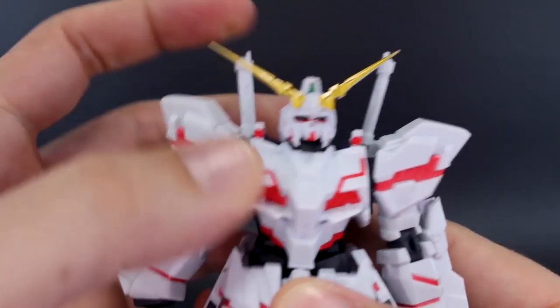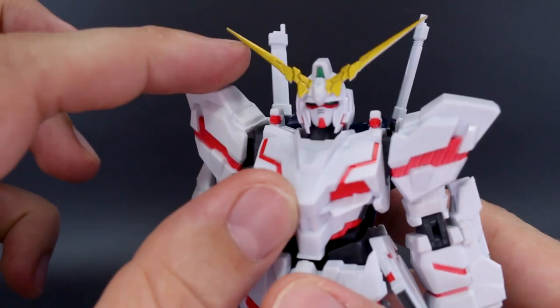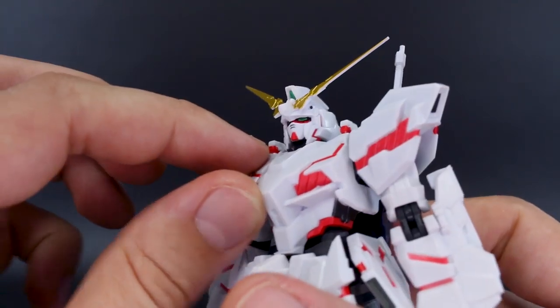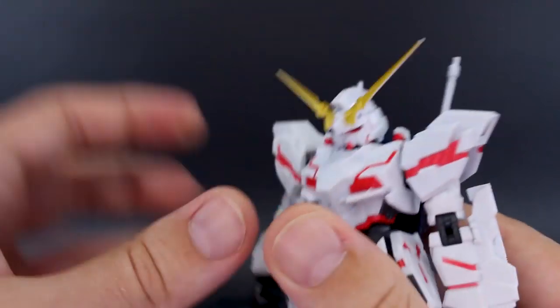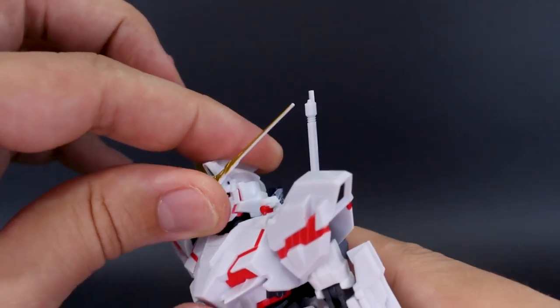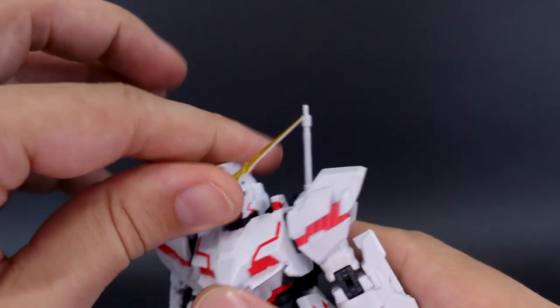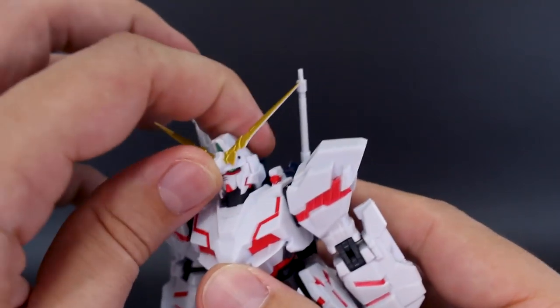Alright, so once again, the pre-painting on the face on this one is looking really nice, the metallic green there for the eyes, the head camera, as I mentioned, the gold for the V-fin, it all looks good. The articulation though, is going to be a little bit lacking. You can point the head down very far, but up, it's not going to have that nice upward bend here at the neck like the other two had. Basically, it's just kind of stuck at looking straight forward. That's about the highest you can get that, unfortunately.